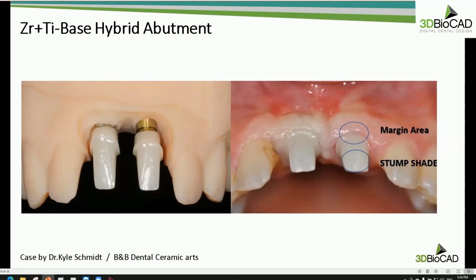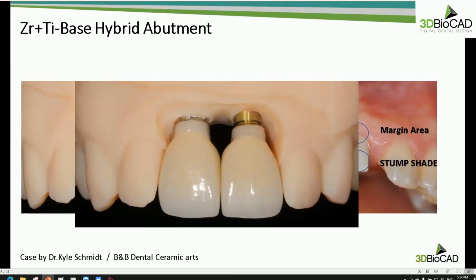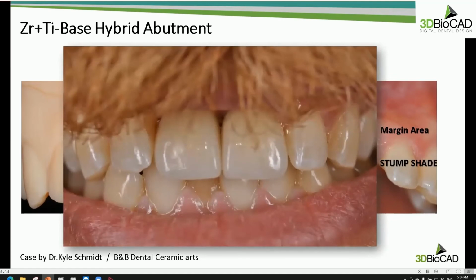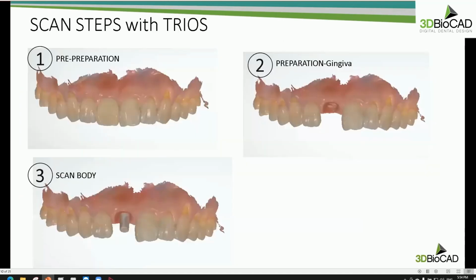But of course, we cannot always have good points only. When we're making a zirconia abutment with the titanium base, we should think about the implant having to be deep enough, the emergence having to be wide enough, and also the room with the neighbor and with the antagonist. We should have enough room for the Ti base, the zirconia abutment, and the crown on top. Once you make the crown on top, like in this photo, in the patient's mouth, he looks very happy.